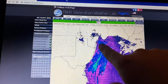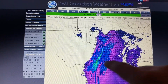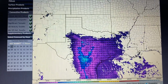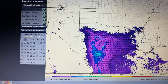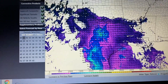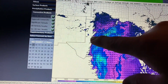This bow right here on your CAPE is going to be your cold front. Your cold front pushing along your warm front right here with your stronger storms. Now, take a look here. How I pointed out earlier, look at all that energy pushing off there near, I believe that's San Antonio, Texas. Watch as that energy lifts off to the north and separates. But also, watch the cold front right here.